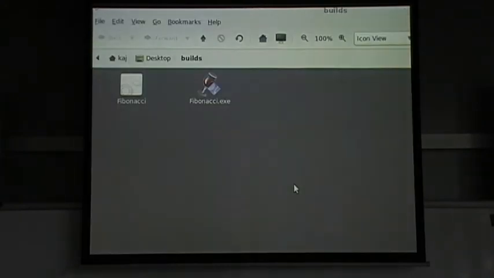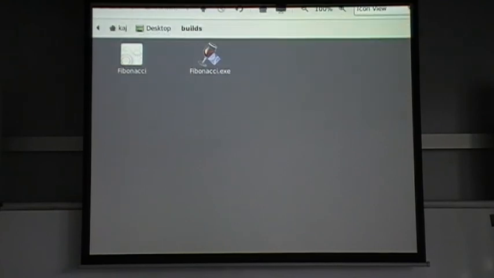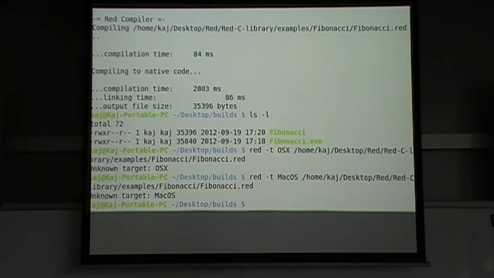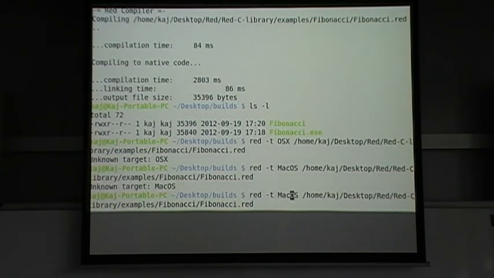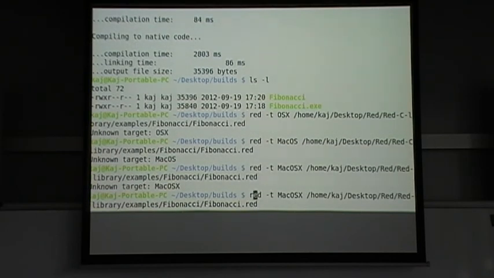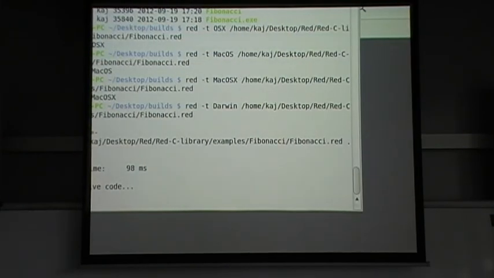What was the name? It's slightly different. It's something like macOS, probably. In Darwin? Oh yeah, right. I think you're right. Yeah. I haven't done this in a while. I think the OS X target is commented out and it's supposed to become the graphical target. But you're right, the current console target is Darwin because that's the OS X kernel. Excellent.